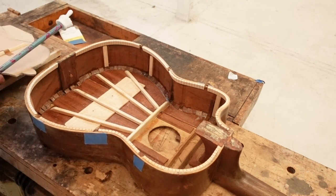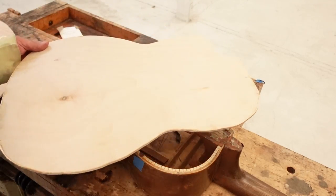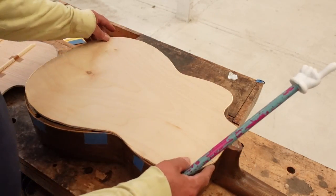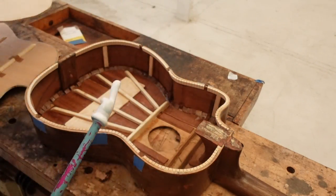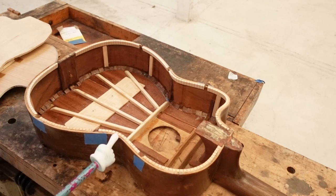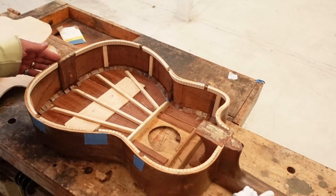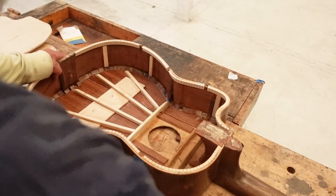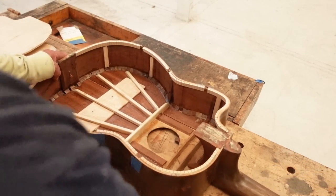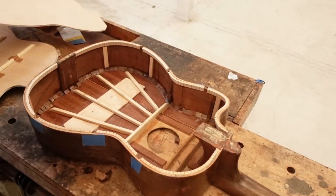And then, to put the back on, we just took a piece of birch like this and set it on there and traced it. And we want to remember there's going to be some give here going in and over here. And then when we pull the neck up this way, the body is going to squat. Let's see if we can do this a little bit like this. So there's enough on this one to do that.